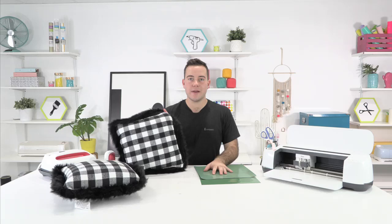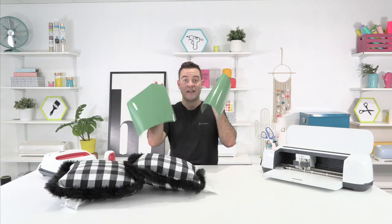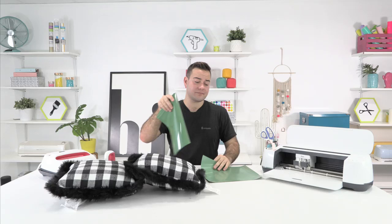Lots of greatness happening today, guys. I do have to say, I'm super excited because if you guys did not know, you can iron on or use heat transfer vinyl on pre-stuffed pillows. This is something that I love talking about because so many people forget about that and feel like they have to use canvas pillows because then stuff them or sew their own. That is not necessarily the case. You guys know that you can buy these pillows at Hobby Lobby, Michaels, things like that, and you can use those coupons, take advantage of the savings, and pick out your favorite heat transfer vinyls to put on these pillows for some really awesome and adorable holiday decor.